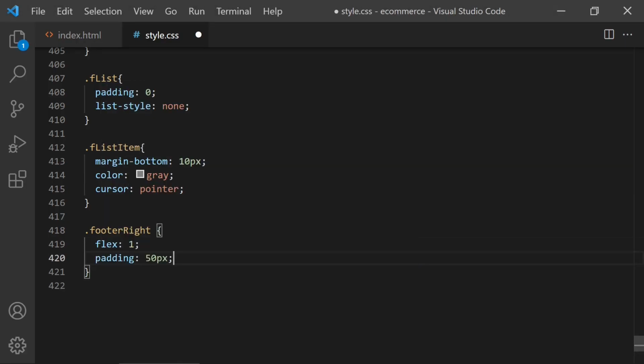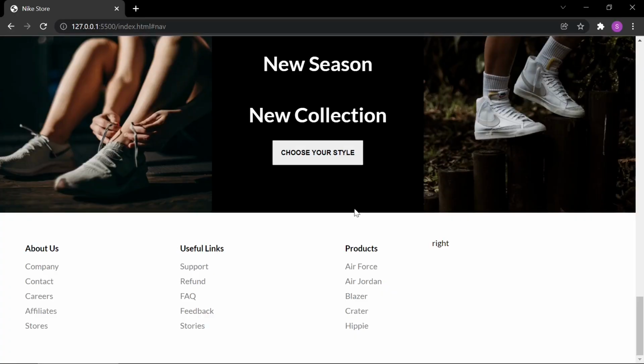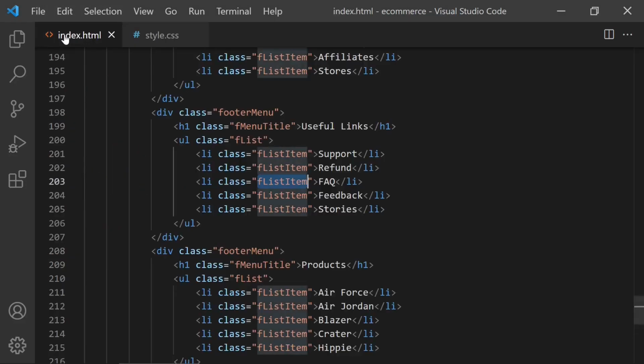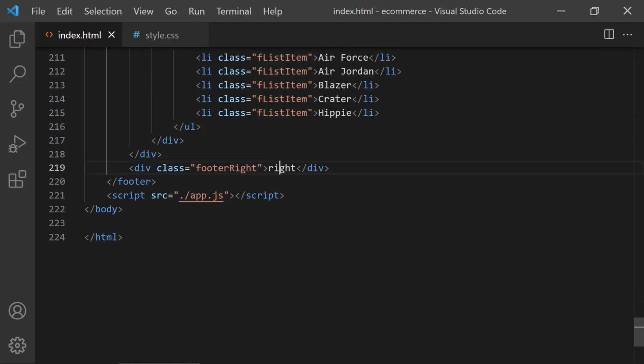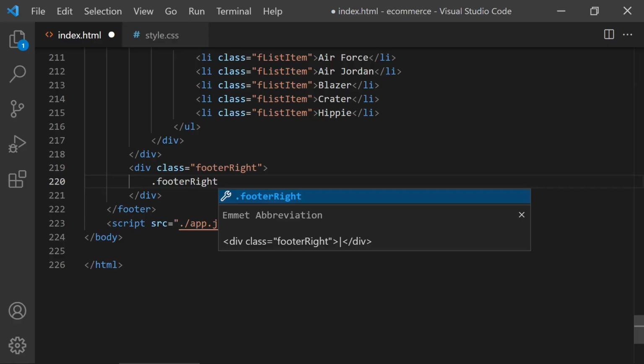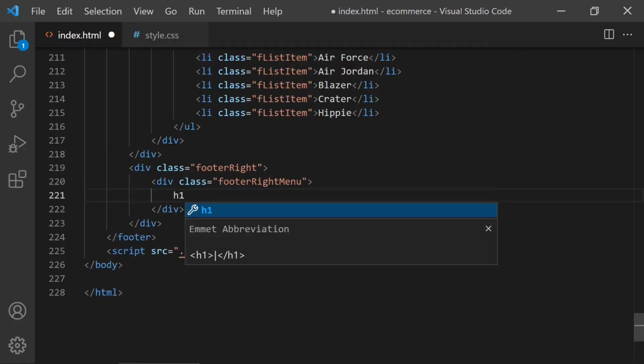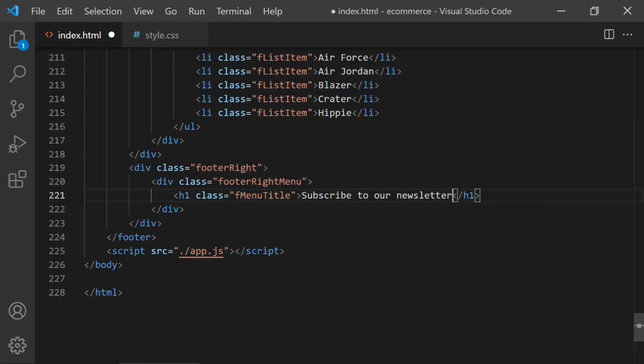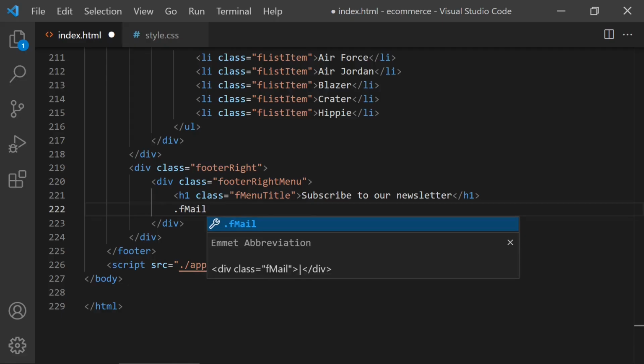So let's take care of this right side. Firstly, I'm gonna give padding again. It's gonna start from here. So let's create some elements inside this right side. So let's say footer right menu, H1, footer menu title, subscribe to our newsletter. I'm gonna create mail container.